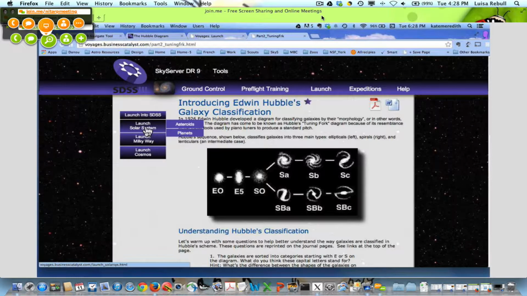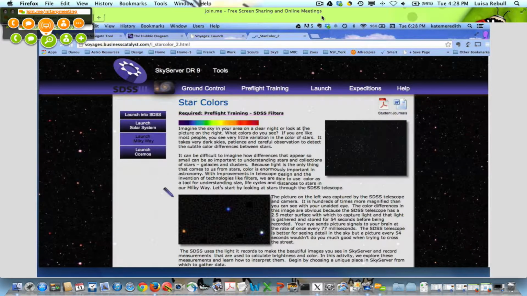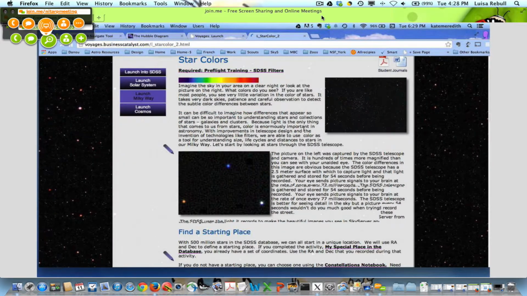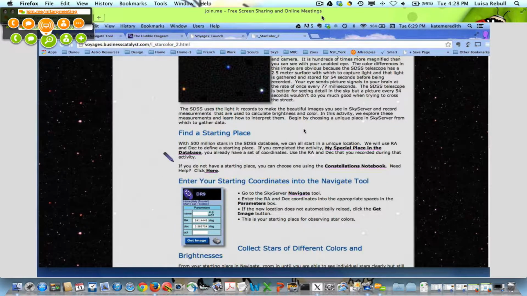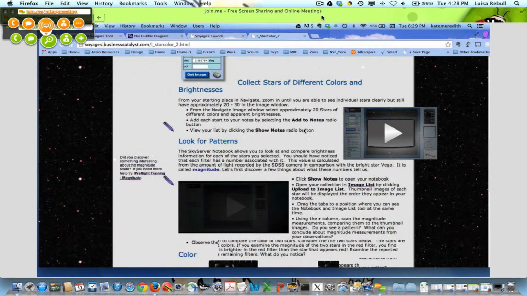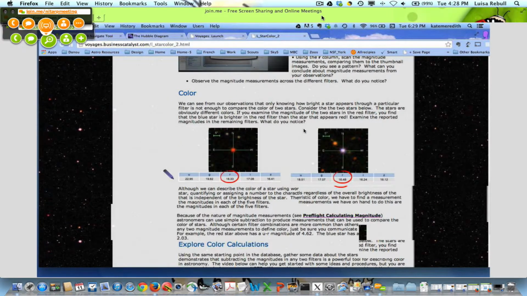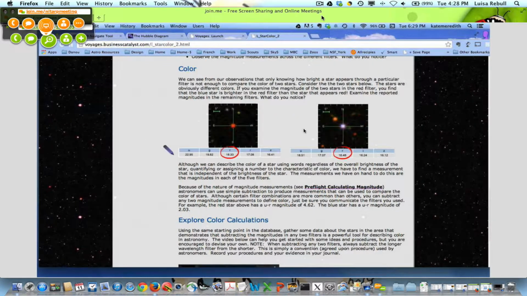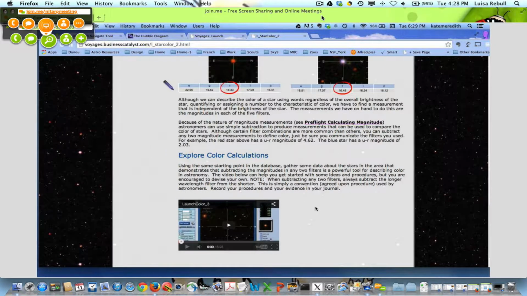I'll give you a look at one other one that I like. This one's actually been looked at by a couple of teachers and modified already. The same thing with star color. Instead of telling you how to calculate star color, as far as the subtraction of the magnitude from two filters, instead of ever explaining that, first you have to go through and encounter brightness. You have to look for some patterns, and as you can see, I need a lot of video support to get this done. And you finally get to the point where you've taken a look at the fact that you have two stars with the same magnitude and the same filters that don't look at all the same. They've already gathered some data for this, and then what do we do with this information?